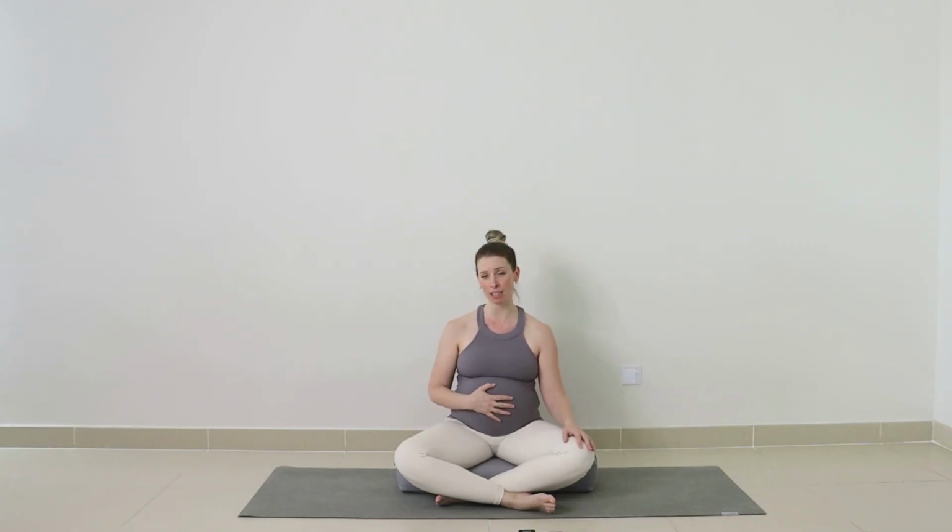So obviously you need to sit down and relax throughout your evening, especially at the end of your pregnancy. But when you do so, make sure you're propped up with enough cushions or pillows so that you can keep your back straight. It's perfectly fine for you to elevate your legs. Just make sure that the legs stay wide. We're not crossing them or again bringing any compression to the pelvis or the lower abdomen.